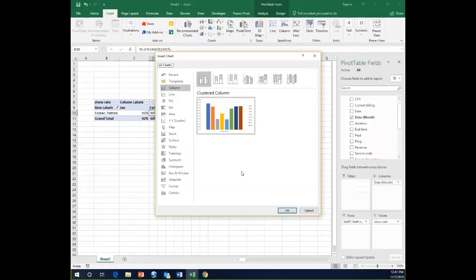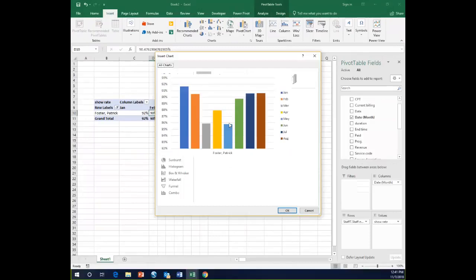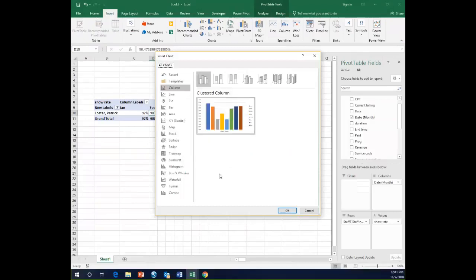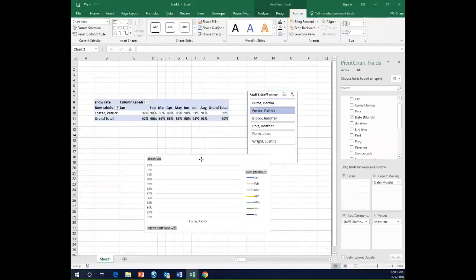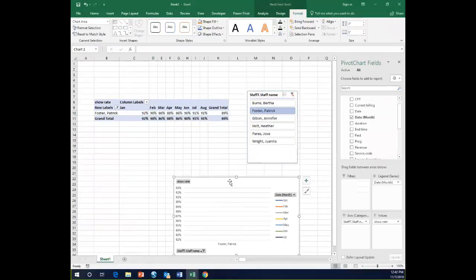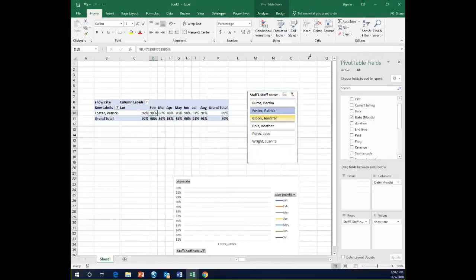And let me show you something that happens here in pivot tables. So I have a bar graph, but I really want to do a line graph. So when I say OK, you'll see that it doesn't render what I've expected it to render. So I'm going to go into this pivot chart.